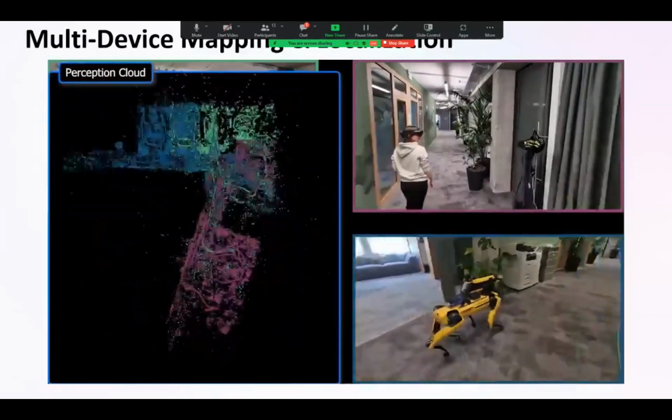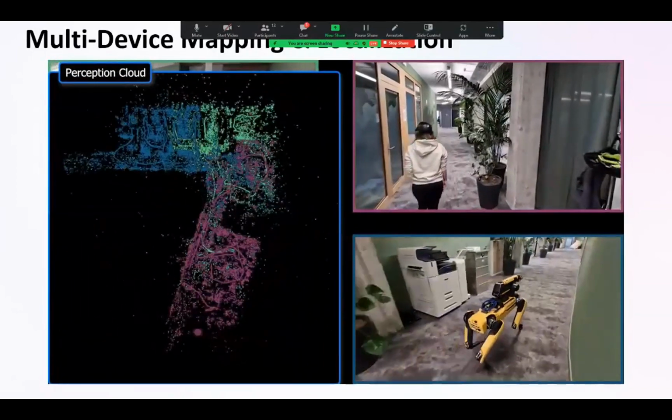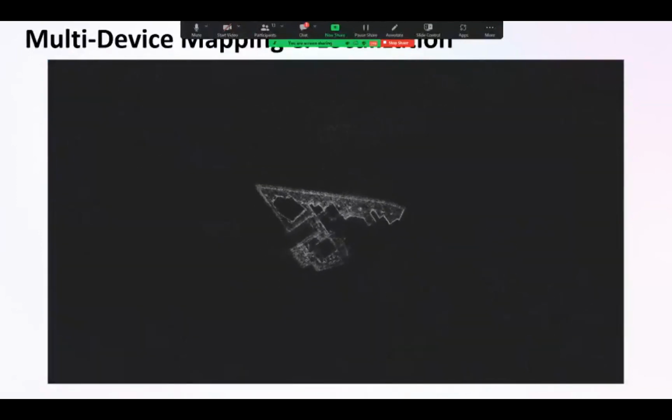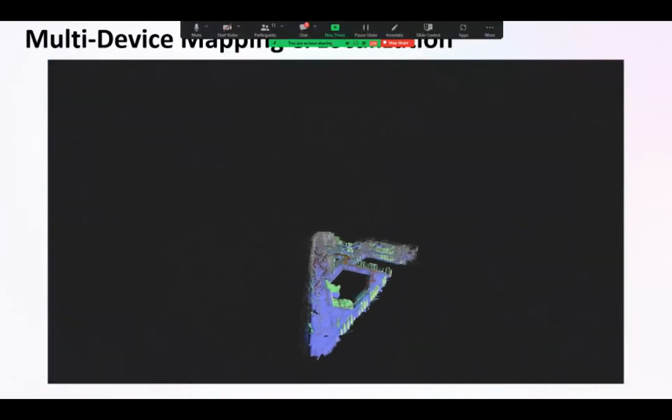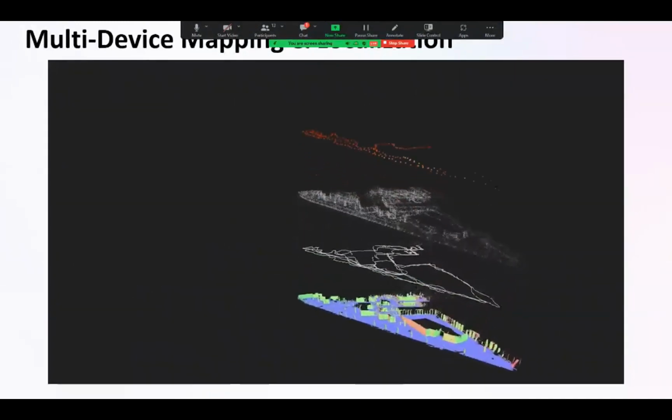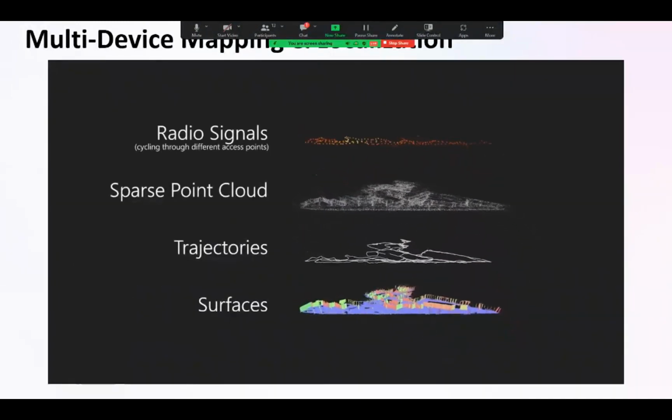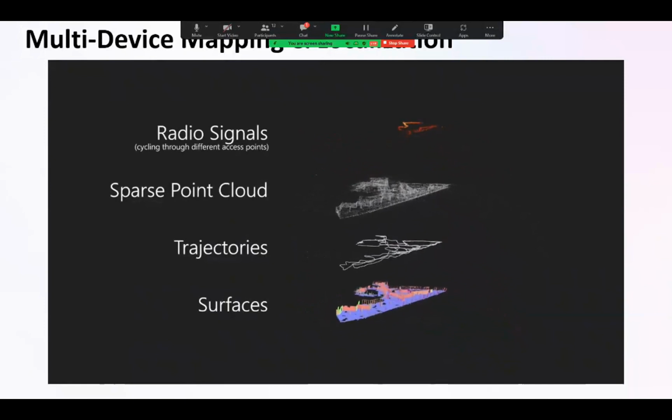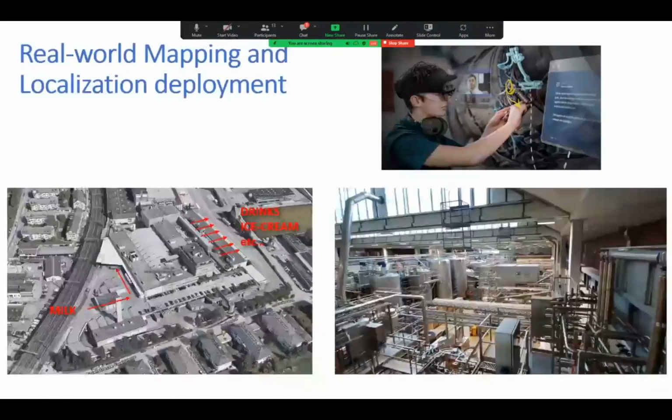You can have not only people, but also other agents that have cameras and sensors, all coming together. And here you see some examples of how this can all come together. You also have depth data, or you do multi-view stereo and so on. You can also extract different layers. And here are a few examples of the types of representations you can build up. So you get a kind of SLAM system in the cloud, and on-device SLAM systems, all working together in building these larger representations.